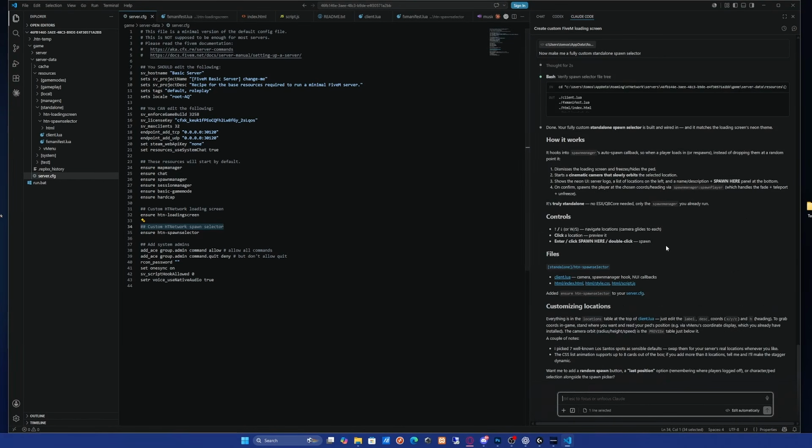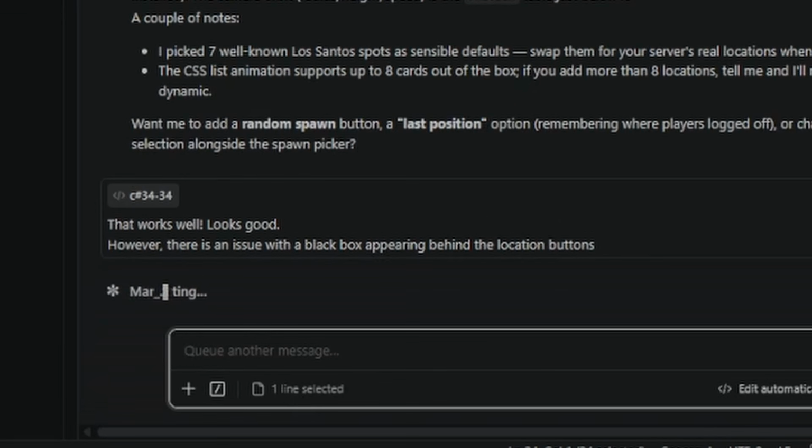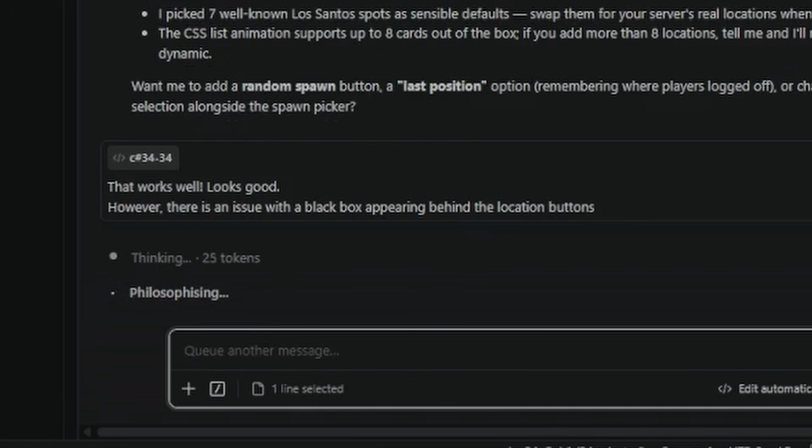Okay, we're back at Claude. I think I'm just going to tell it simply. So press enter. Let's see what it does. I don't know how it's going to even work this out, but I guess it will. It's done everything else so far really well as well. So, okay, it's thinking, it's doing whatever, it's philosophizing, it's marinating. Let's see what it comes back with.